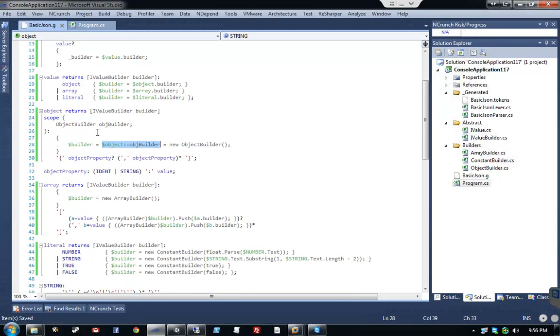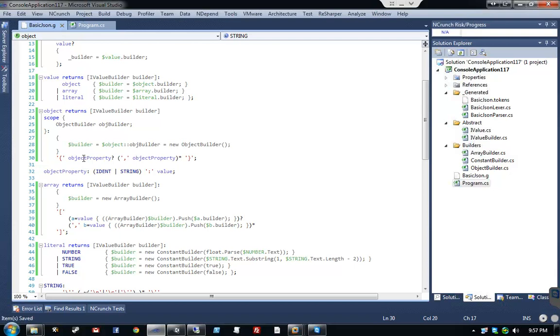Now that we've defined this object builder property, every rule that object might ever jump into, and remember, object goes to object property, goes to value, goes to object, array or literal, and so on. So it's very recursive. This will access the closest object rule's property. In this case, it's going to be the object rule that we're in itself, but it's going to become a lot more interesting once we get into the object property rule.